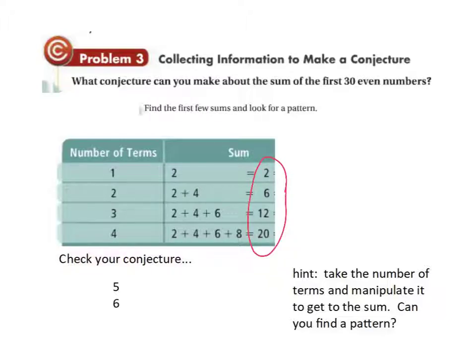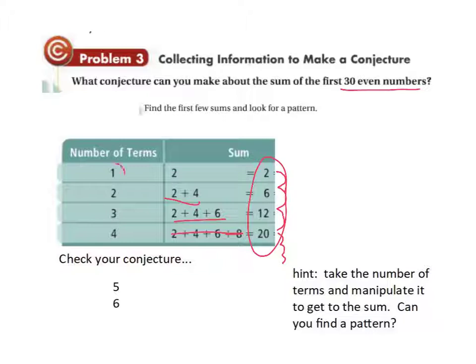Ultimately, what I'd like to be able to do is look down the road, to the first 30 even numbers, right? So I don't really want to continue this table for 30 steps. I don't want to look at what happens from here to here, from here to here, from here to here. Because to get to the 30 even numbers, I'm going to have to do that list all the way to the bottom, all 30 rows.